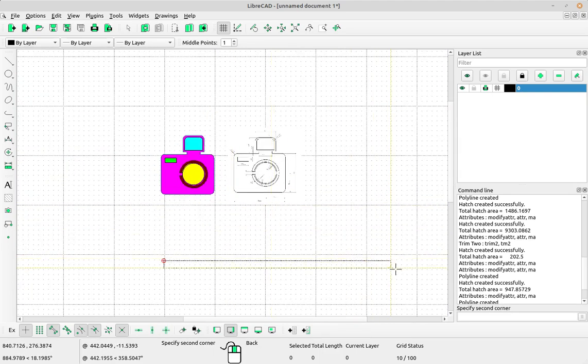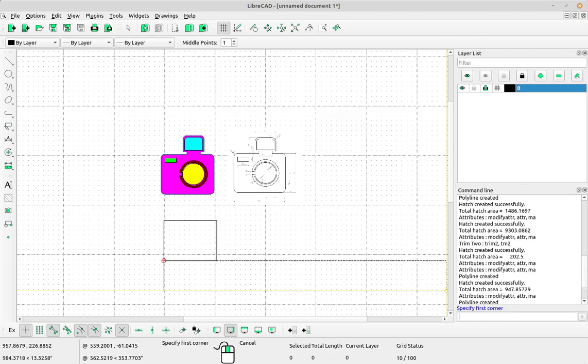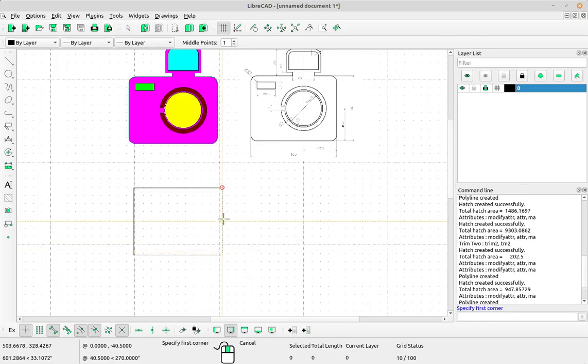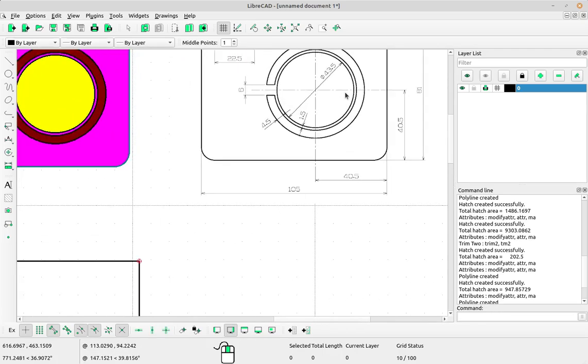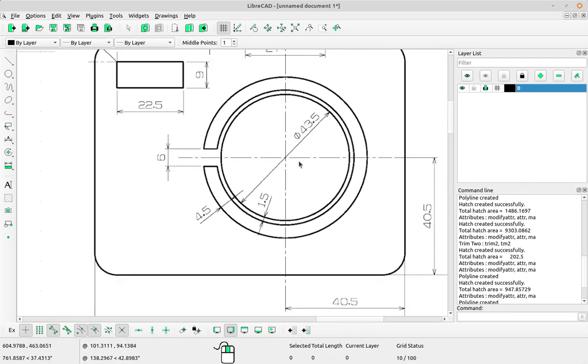Go to the command line form on the right side, type add 105, comma 81 and press enter. Okay, we get the rectangle. Right click to exit the tool.